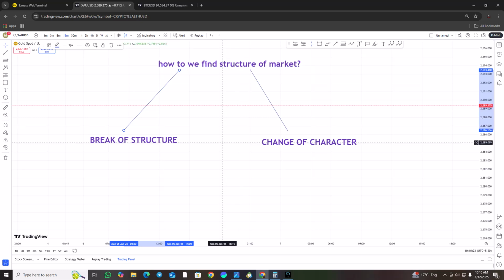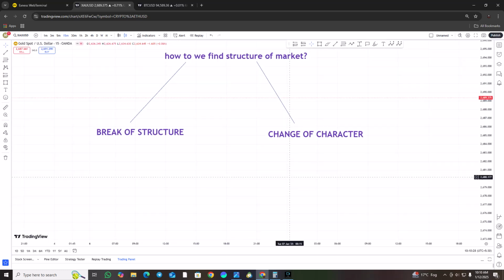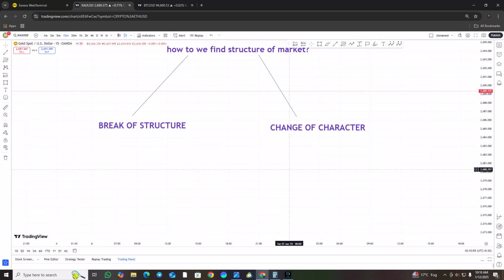We are in smart money concept. I'm sorry I didn't mention it in this video. We are in smart money concept. You have to know that we only deal with smart money concept, and by the end of these sessions I'm going to teach you ICT too, a few examples of ICT. I'm not going to go in depth because I think there is going to be copyrights on my video, so I'm not going to go into depth, but a little bit of my own understanding of how I see ICT and how I take ICT and how it gives me the opportunity in the market to take trades. Before that, let me tell how break of structure and change of character occurs.